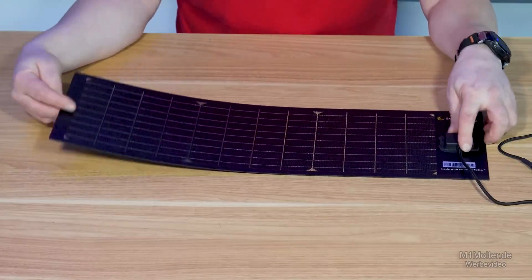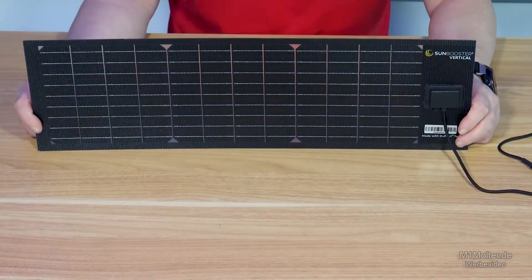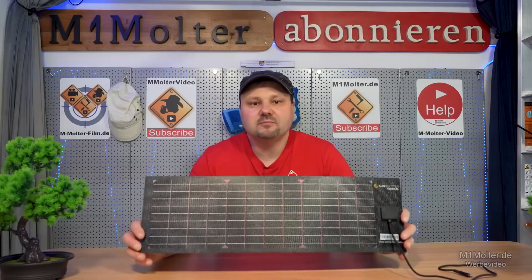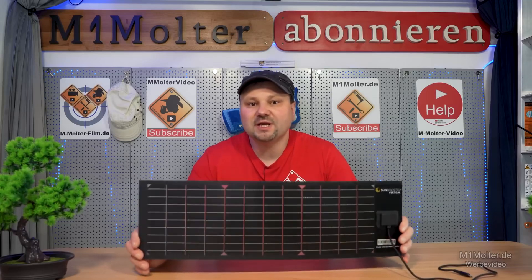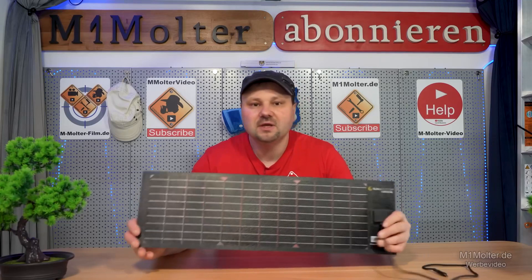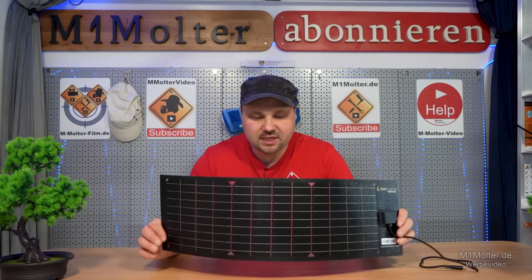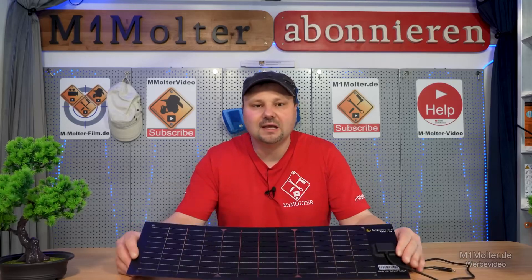To anticipate further questions — what does such a fence panel actually produce? Theoretically, with a 100-meter-long fence like this, you can generate about 18 kilowatt-peak of power, which would correspond to an annual yield of up to 22 megawatt hours. That's already quite a lot. If you have larger fence areas, it might make sense to cover those areas with this system and then set up a photovoltaic system accordingly.